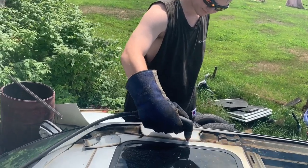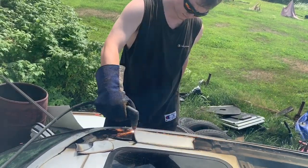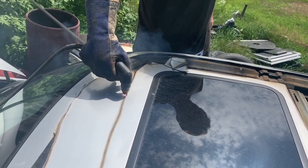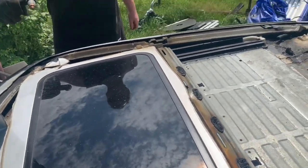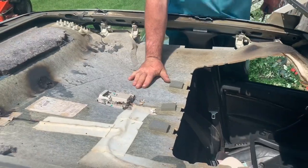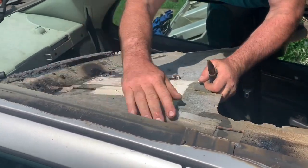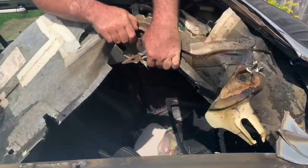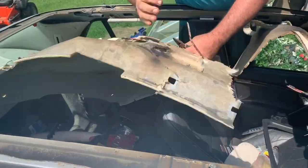Kick it down. There you go. Looks like we're good. That was a close one. Almost fell right off. There's the inside of the car. Found a rat's nest. No wonder it stank. Man, so many parts in here people could have used. Too bad we don't know anybody with 9.5s.